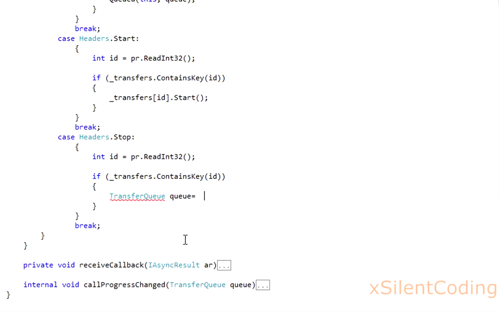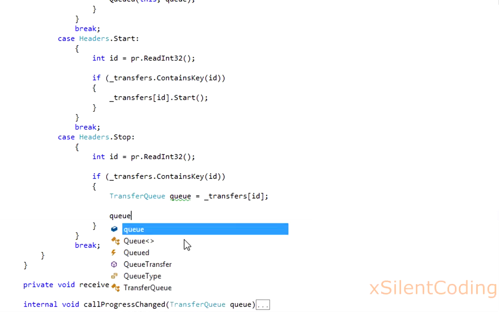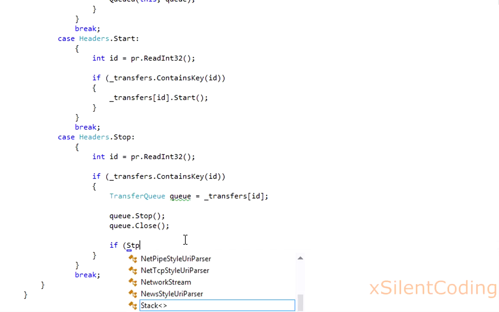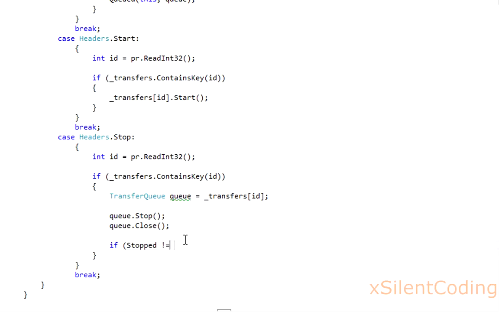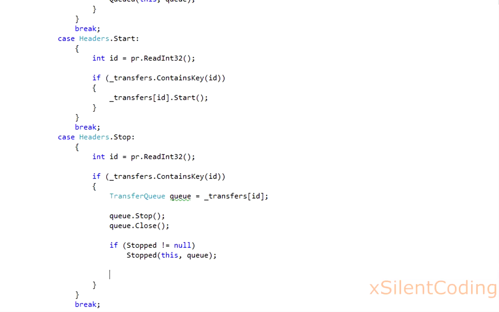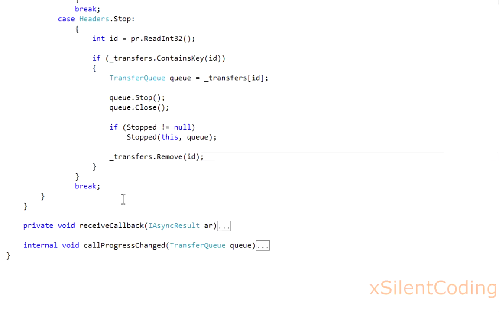We'll grab the queue from the transfers now that we know that it's there. Stop the queue and close it and call our Stopped event, and _transfers.Remove the queue ID. Break.